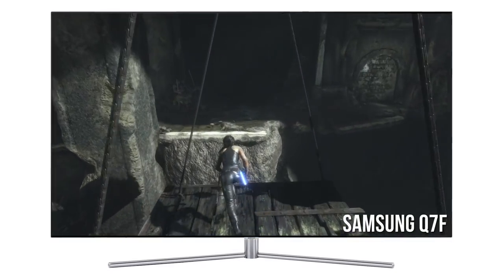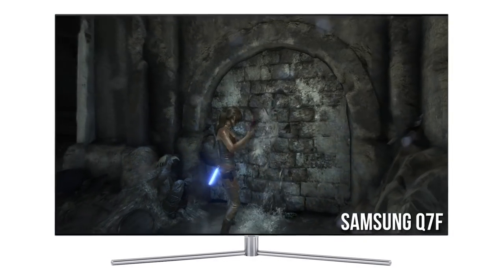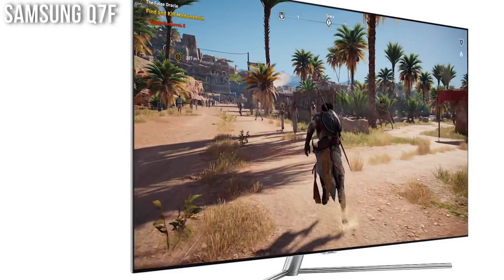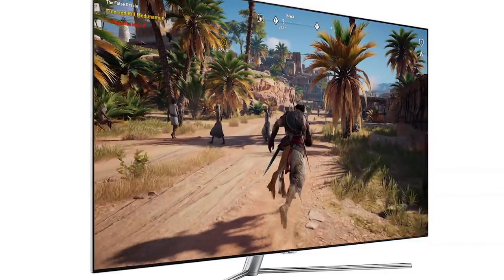In terms of downsides, it is edge-lit and works on a vertical column basis, so you're not getting as accurate an HDR presentation as on the Sony. The highlights are brighter but you're compromising some aspects of picture quality for others. So the bottom line: lower latency and better color gamut, but HDR not quite as good as the Sony — it's brighter but not as accurate.